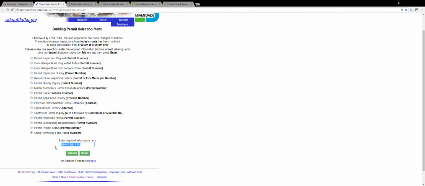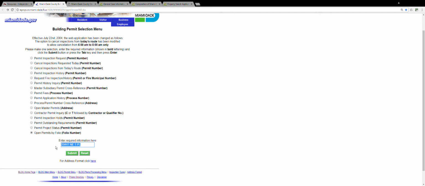Sometimes they don't always input both of the inputs correctly, and sometimes they put one and don't put the other, and sometimes they put the other and don't put the old one. If they integrated in an old permit from an old system, sometimes it doesn't have the same merging, so therefore that folio number is not always there, or that mailing address is not always right. So we want to make sure we're checking them right.